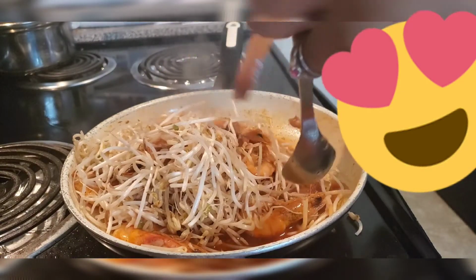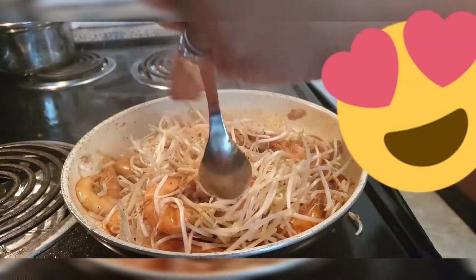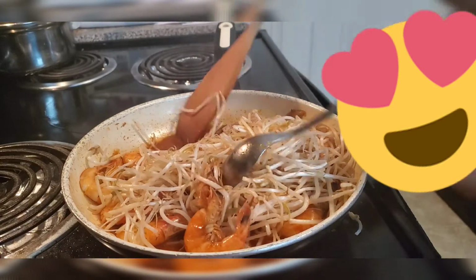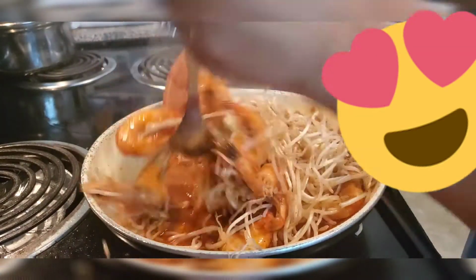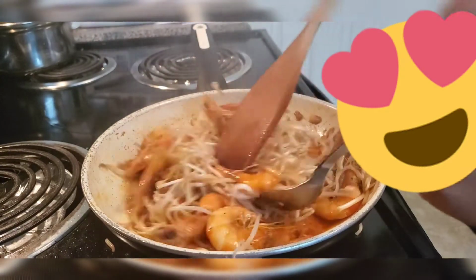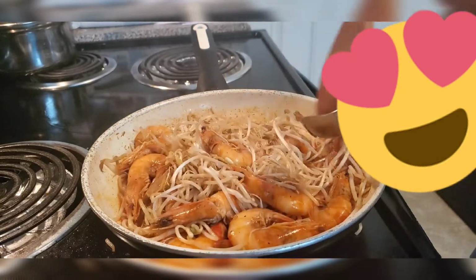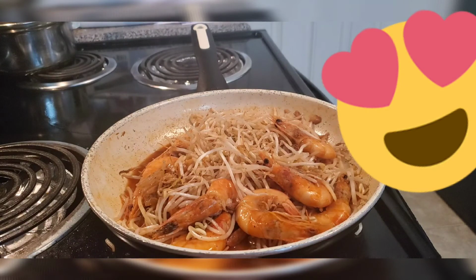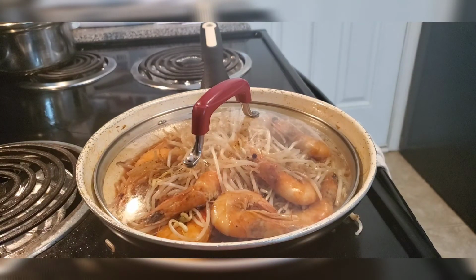Wow, parang may tomato sauce kasi orange yung sauce. Yung shrimp ba? Ma-orange siya. Takpan natin mga 2 minuto or 3 minuto muna, no? Siguro para maluto yung toge natin. So, takpan muna natin siya ulit within 2 to 3 minutes, no? And then, yeah, timplahan na natin pagbukas natin ulit.